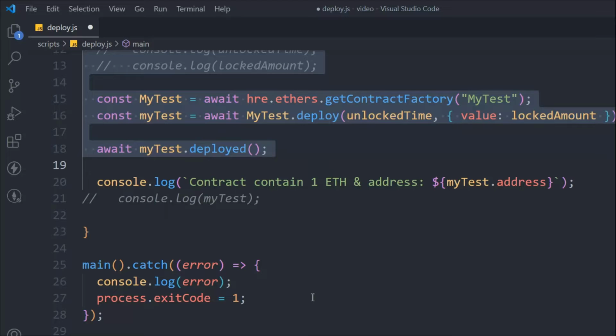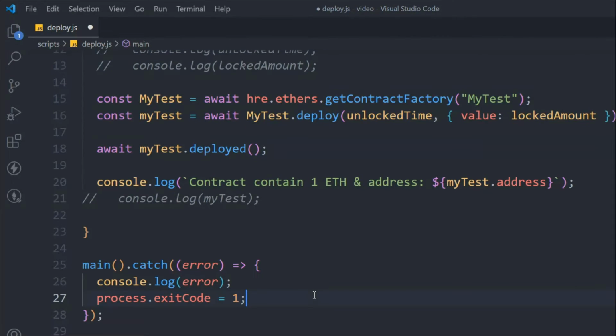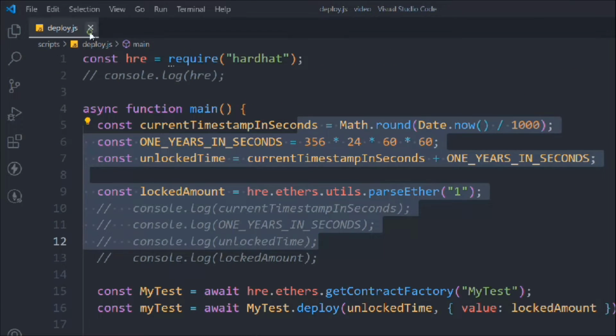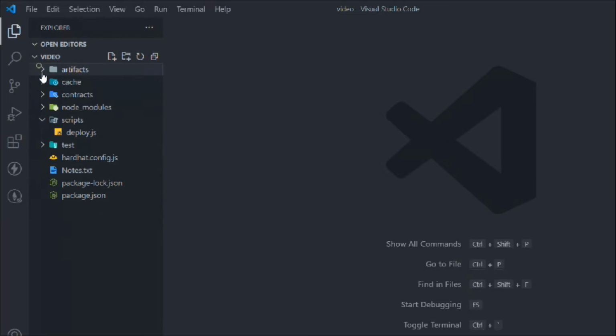Okay, so that's the basic thing. Again, I'm not coming up with this example on my own, because it's in the documentation, and whatever I'm going to tell you in this video is all going to be on the basis of the documentation. That's one of the best resources you can have to learn, and that's where I'm telling you all this. So that's the deploy script, the entire deploy script.